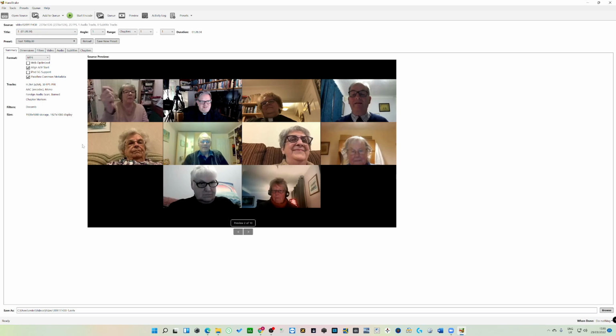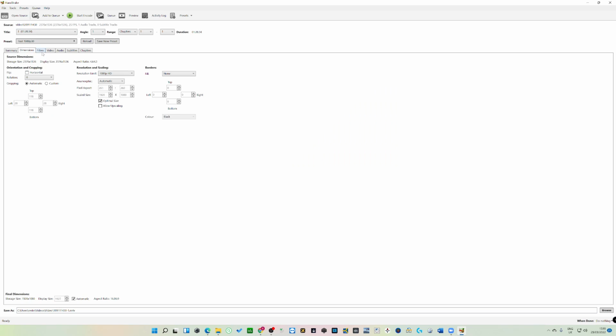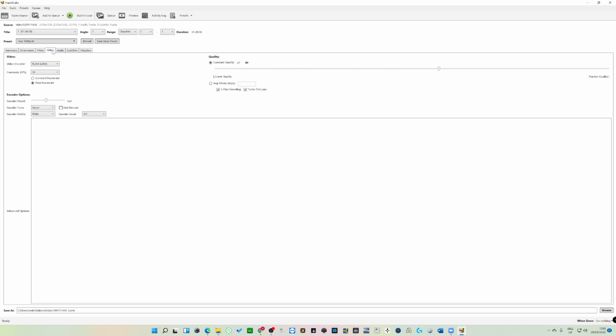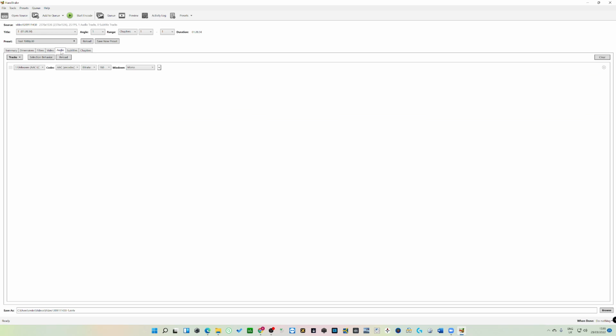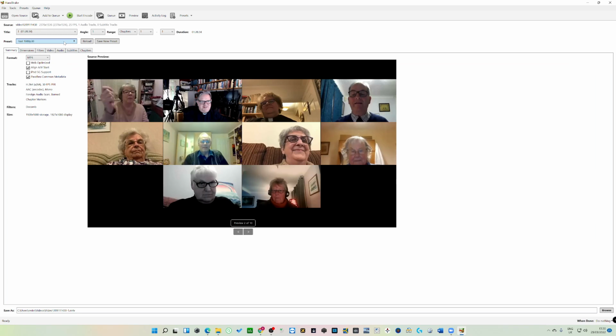And so the first thing is that the video loads in, and then you can change the dimensions. You can put some filters in, but you don't have to worry about that. You can change the codec, which is how the information is packaged, and the audio, and then you can make other changes there. And there are presets as well that you can see here. These are particularly useful, but I'm not going to change them because I'm going to show you the presets that work for me.